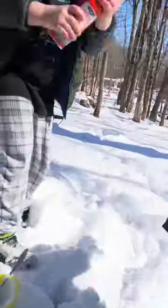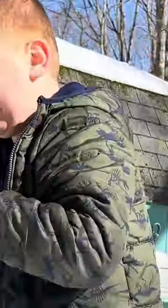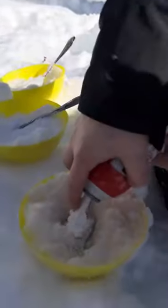And can you open this? Yes, I can open it. Maybe. Okay, maybe that was a lie. Oh, I did it! I told you I can open it. Now I need to mix it in.